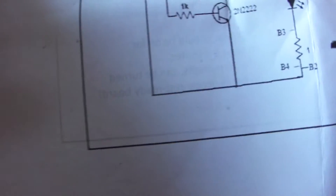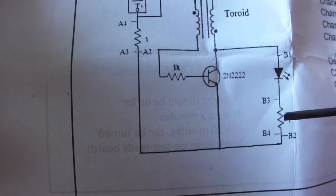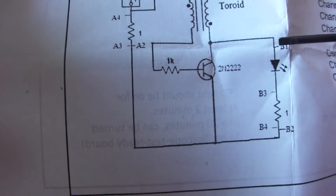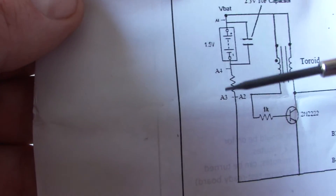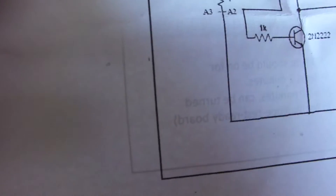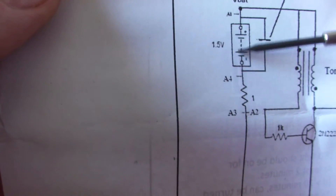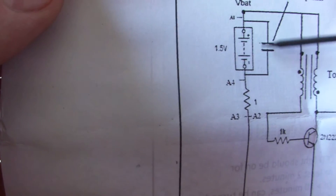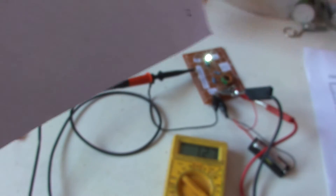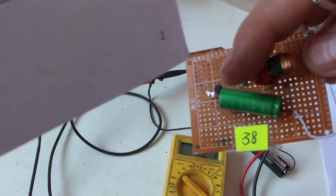Here on B3 and B4 you can measure the voltage on the scope, and we can also measure the voltage over the LED diode. We have here the A4 and A3 test points for the 1 ohm shunt from the battery. This is a circuit without the capacitor. He also sent me another circuit with a 10 farad capacitor, which I will measure later.